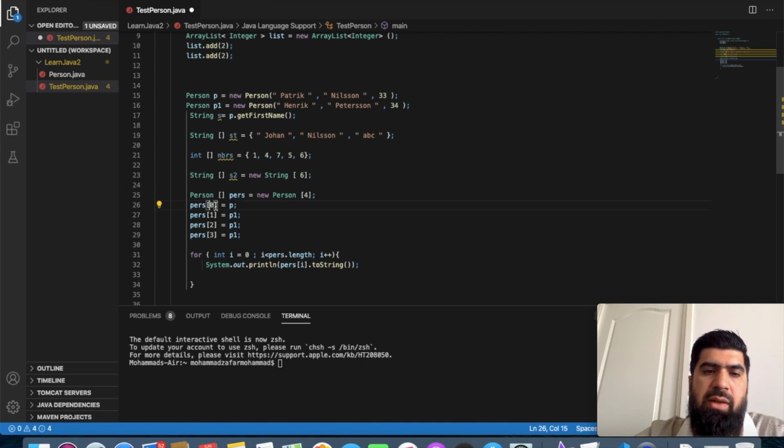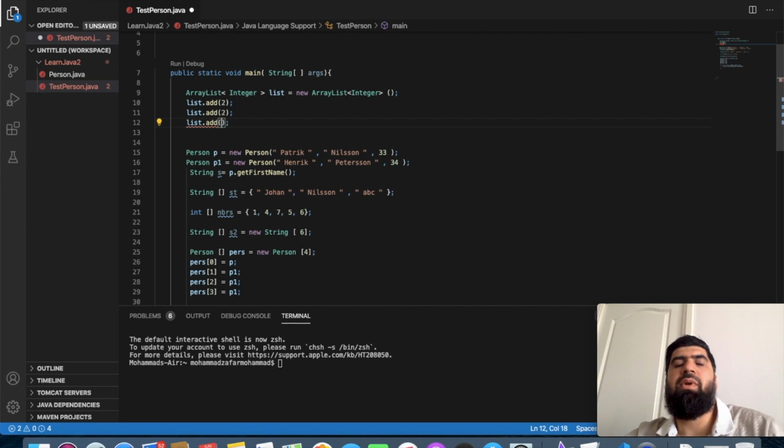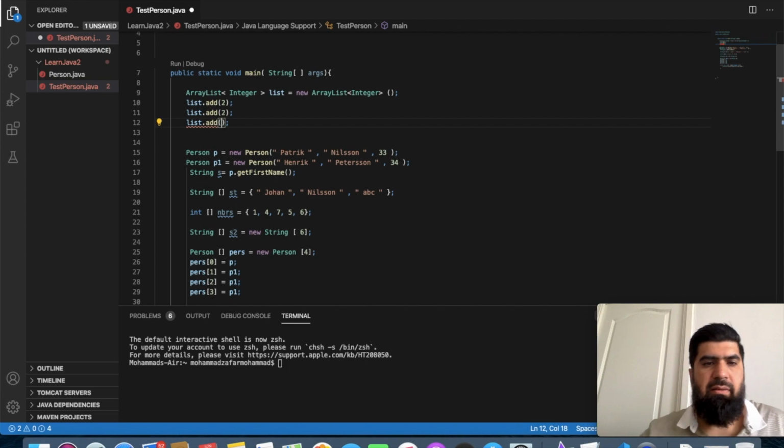So we write the name, the index, and is equal to that object. But here we can just write add. We don't need to specify the exact position where the program should add this object. It will automatically add this object in the array.